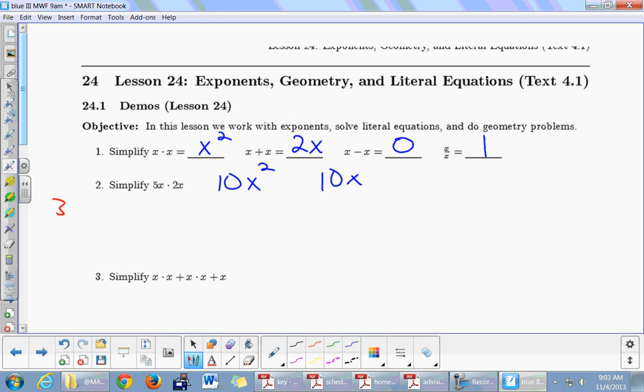You guys agree that 3 times 4 is the same as 4 times 3, right? And we had a fancy name for that. It's called the commutative property of multiplication. It says you can multiply 2 numbers in any order. Doesn't change anything. So I'm going to rewrite this right here. I'm going to copy the 5x times, and then I'm going to swap the x and the 2. So x times 2. Is that fair?